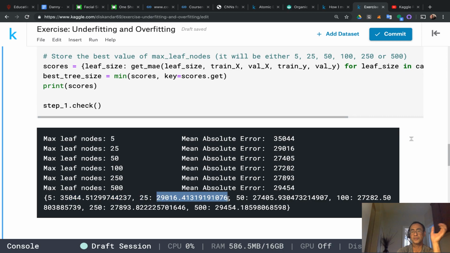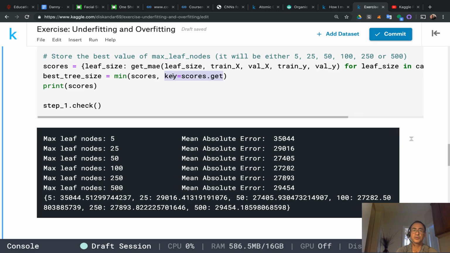So you got all of that, and then all you have to do is use this function, minimum, choose the minimum, and then use this key, scores dot get, and when you print it, then you get that thing.